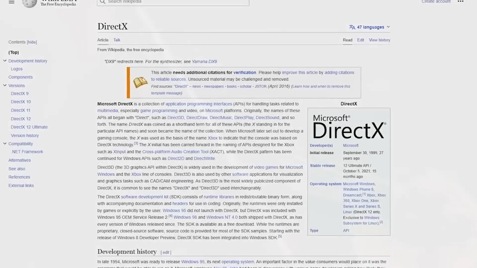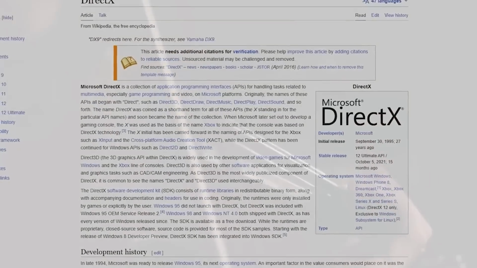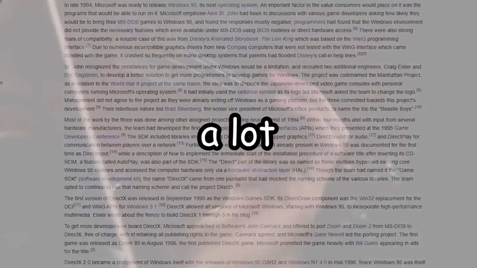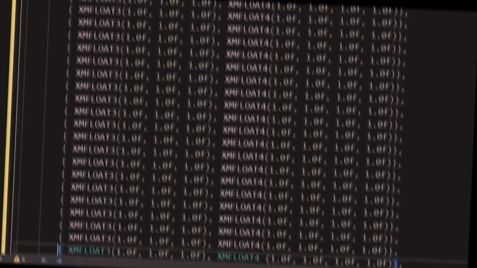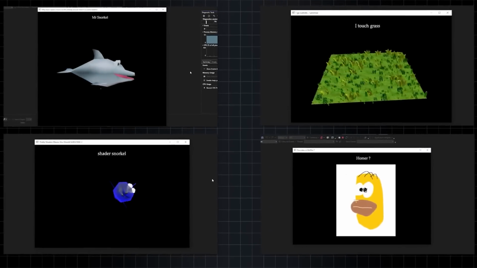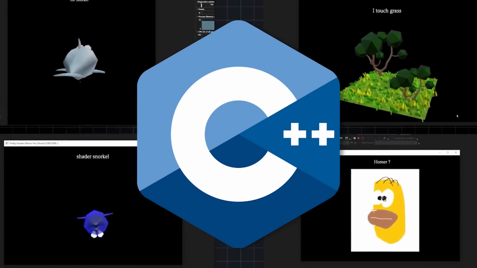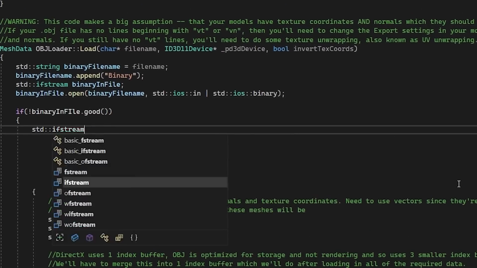Actually, I did it twice. For my first attempt, I ended up using DirectX 11 to make it, and it taught me a lot. How to render things, make shaders, create UI, and how to lose my will to live in about 5 minutes. But one thing it did for sure was make me better at C++, and programming in general.